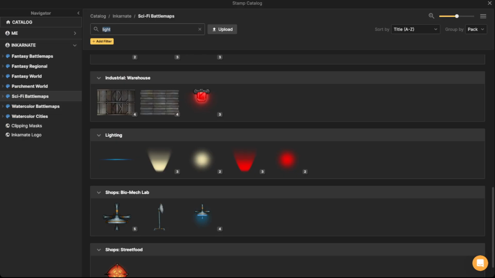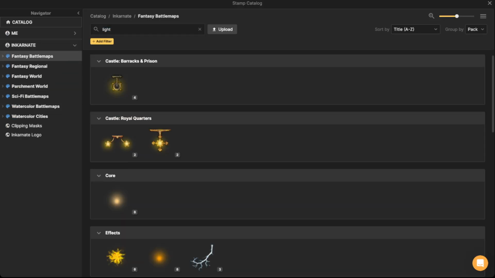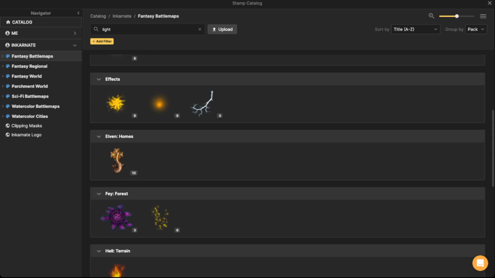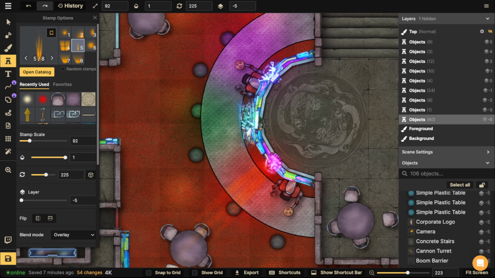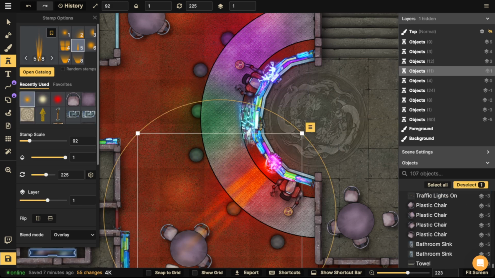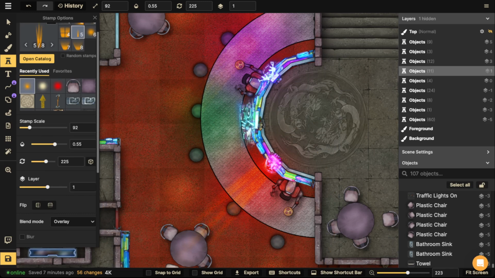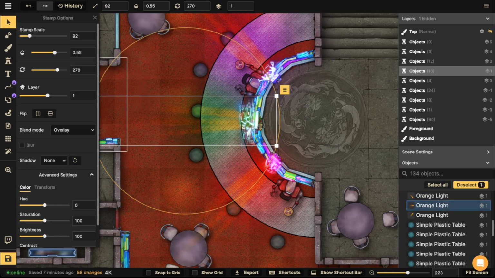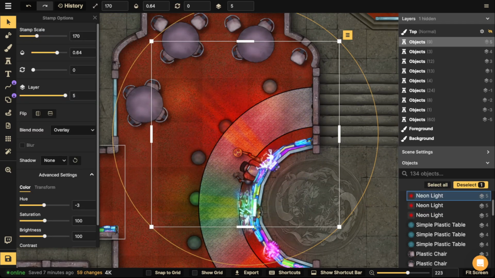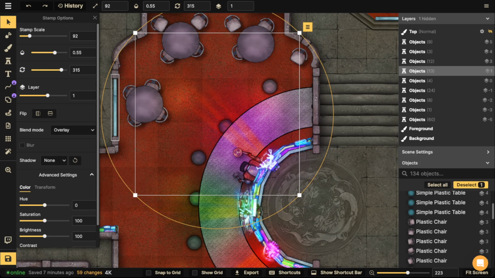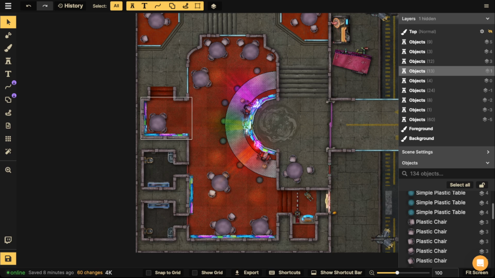Perfect. Let's go back into Fantasy Battle Maps because I'm noticing that there are some lighting effects that aren't available. Like this one right here is not available in Sci-Fi. So I'll go ahead and place that one right on top right there. I'll bring the opacity down. Let's put another one right here, and let's put another one right here. And I'll change the lighting, of course. So I'll change the hue, to get that more greenish color like I was getting. Perfect. And this one right here can be a purplish. Oopsie, not that one. That, there we go. Excellent. Let's go with that purplish color. Great. There we go. So it's already coming together there.